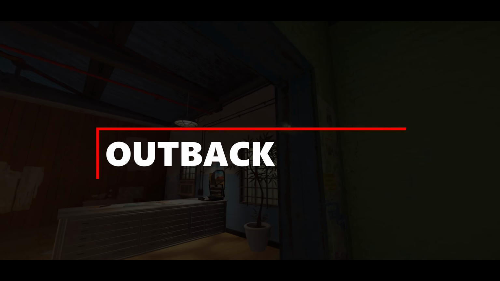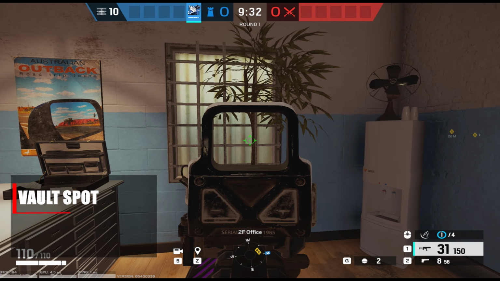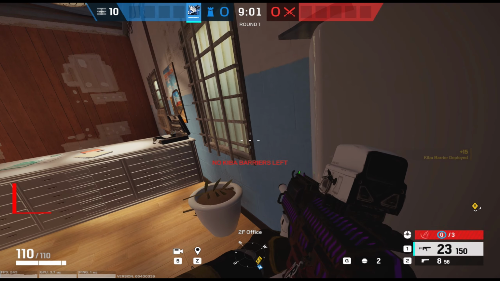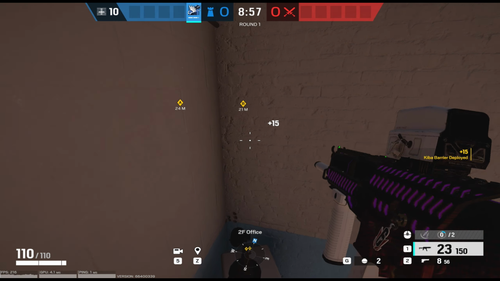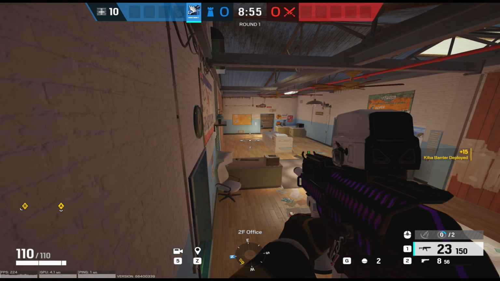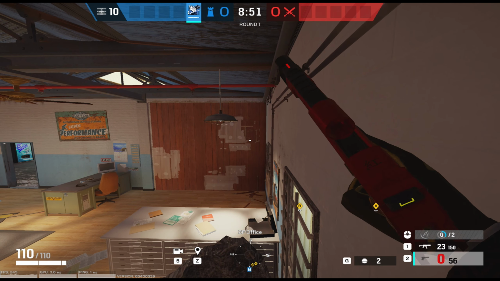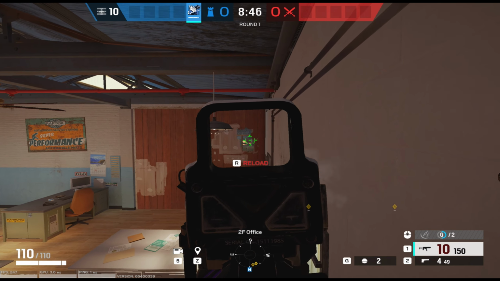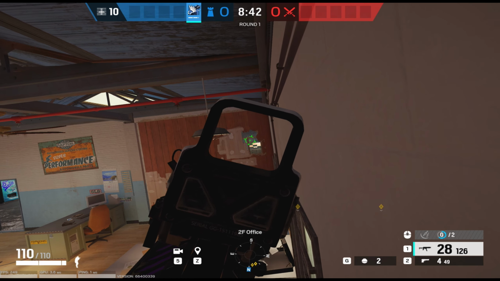Now on to Outback for this next one. This is a little vault spot that you can get onto to watch that window for anyone coming off that spawn over by garage and pushing up on top of that railing and coming up the ramp. Now what you can do here is place a Kiba barrier on the side of the window frame exactly where I pinpointed, and you can run and vault up on top of the water cooler. Now what you can do is shoot a hole in the soft wall, and you can actually shoot open the top of the window, and as people are coming up that ramp from the spawn, you can get some early picks.